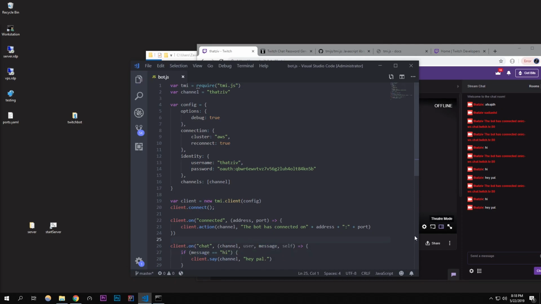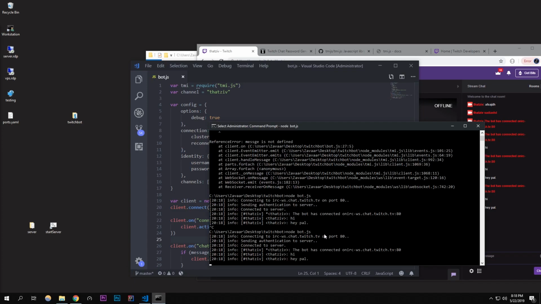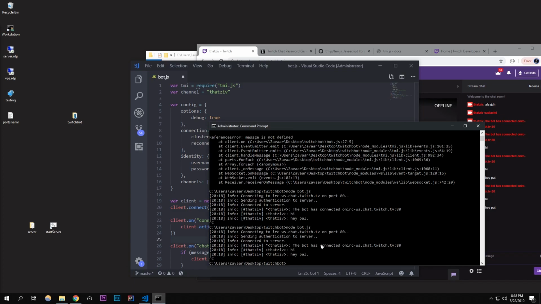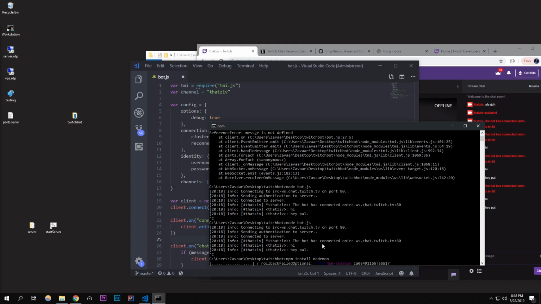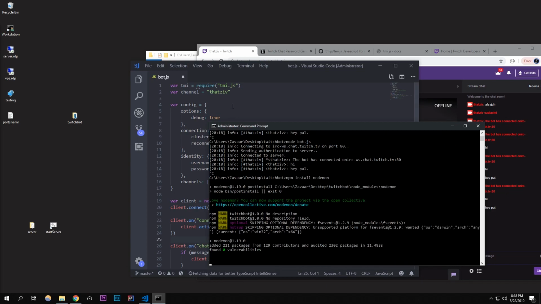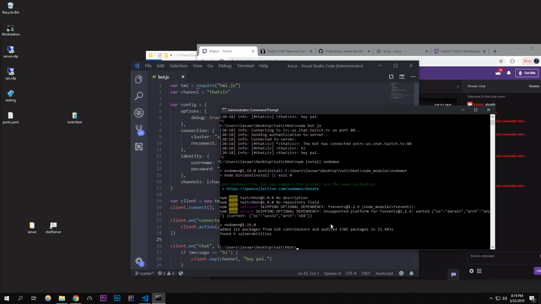So as you can see, I already did it. I'm gonna save it, and I'm gonna Control-C. Instead of having to quit the process every time, you can actually do this thing. Here, I'm gonna type in npm install nodemon. I already have it installed, so it's probably just gonna update it for me. But this is a very useful thing in development in Node.js. I use it all the time, because every time you save anything in that project, it's going to restart your node thing.